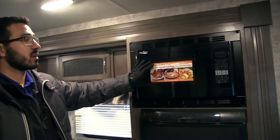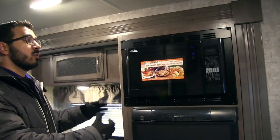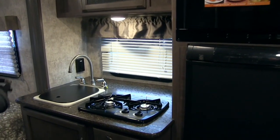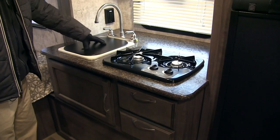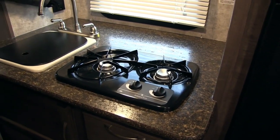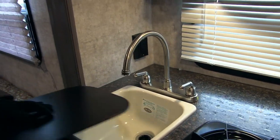Right above that is your combination microwave and oven — it's a convection oven. They work great, it's a space saver, you have two-in-one, plus it cooks faster than a standard oven and it's a lot easier to clean. Right over here is your main prep surface. They give you a sink top cover so you can utilize this surface. You have some space back here as well, giving you ample room for a coffee pot with a plug-in right there. If you take the sink top cover off, it reveals your single bowl sink with a high-rise faucet.